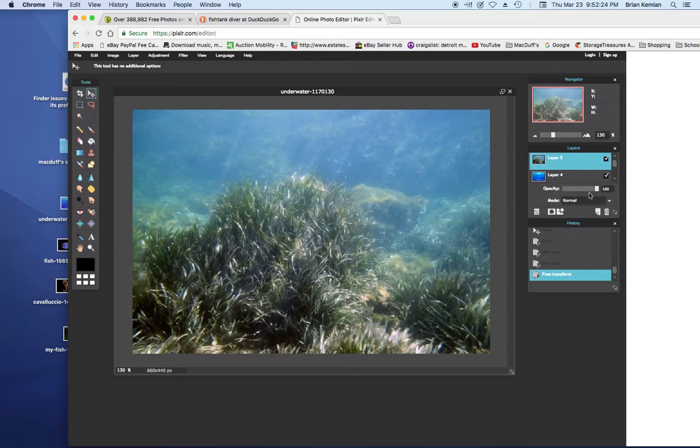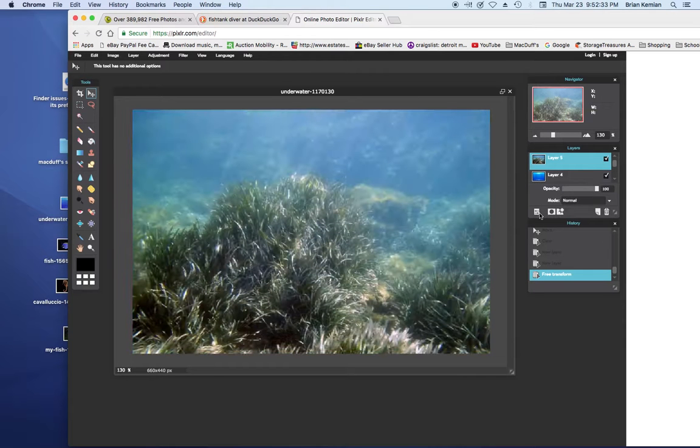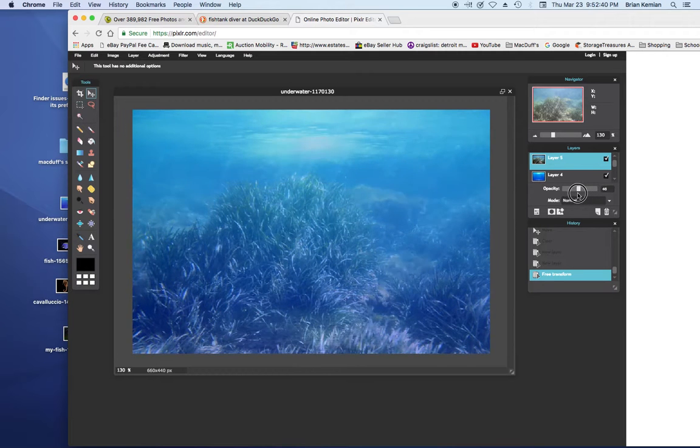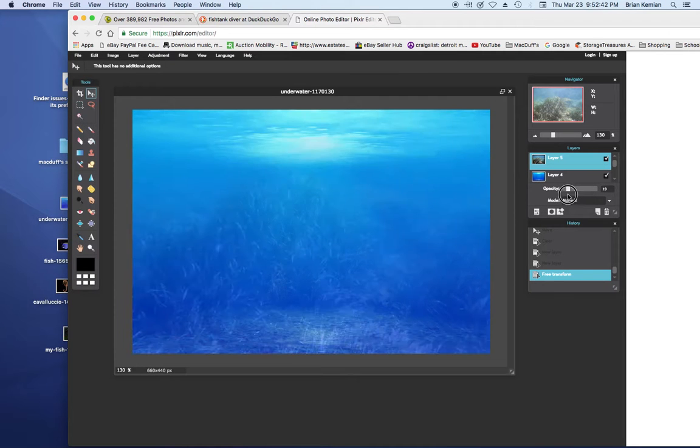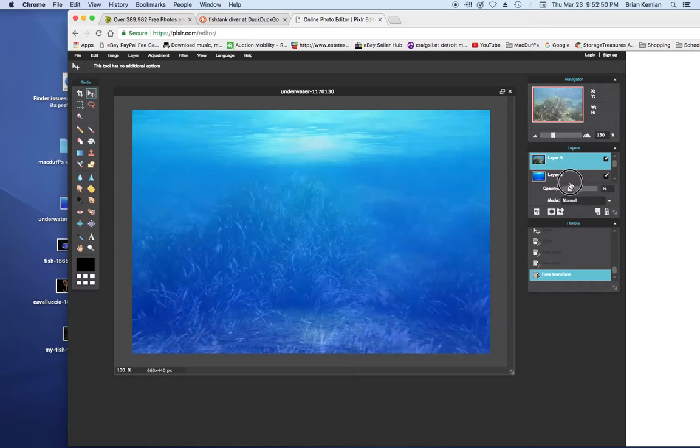And now what you can do is with this image selected, you can do this kind of effect. Use the opacity. To get the opacity, click this little settings icon right here, and you'll get the opacity filter, and you're going to bring it down a little bit so that it looks like that kelp is kind of in the background a bit. It's kind of far away maybe. All right, if you make it too much, then you won't even see the rest of the blue water there, but you want to use that blue background too and kind of blend these two together so it looks natural more or less.